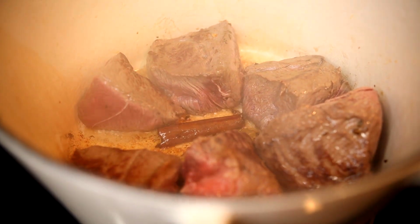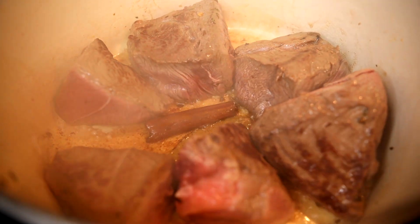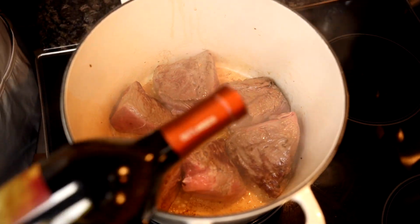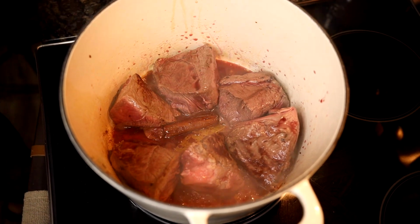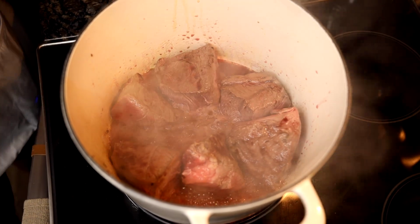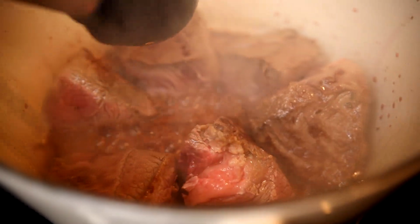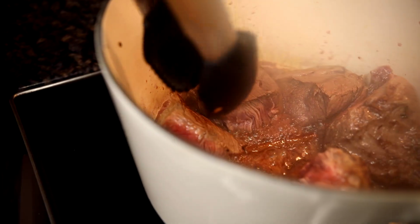So now that that side is browning, I'm gonna go ahead and add my little secret ingredient. It's a little bit of red wine, okay? So we're just gonna do that, just like that. There are some who make birria that do vinegar, like white, regular distilled vinegar. I don't. So I'm just adding a little bit of red wine, okay? And look at that color, look how pretty that is, okay?